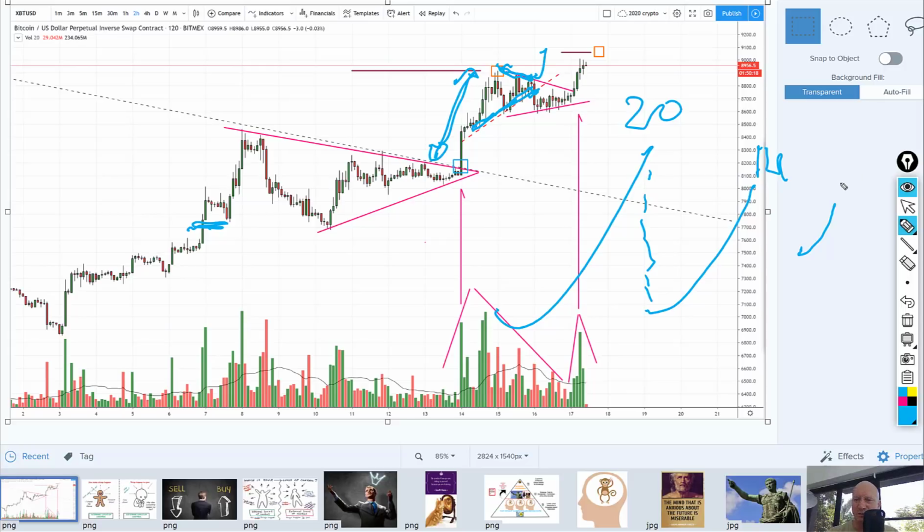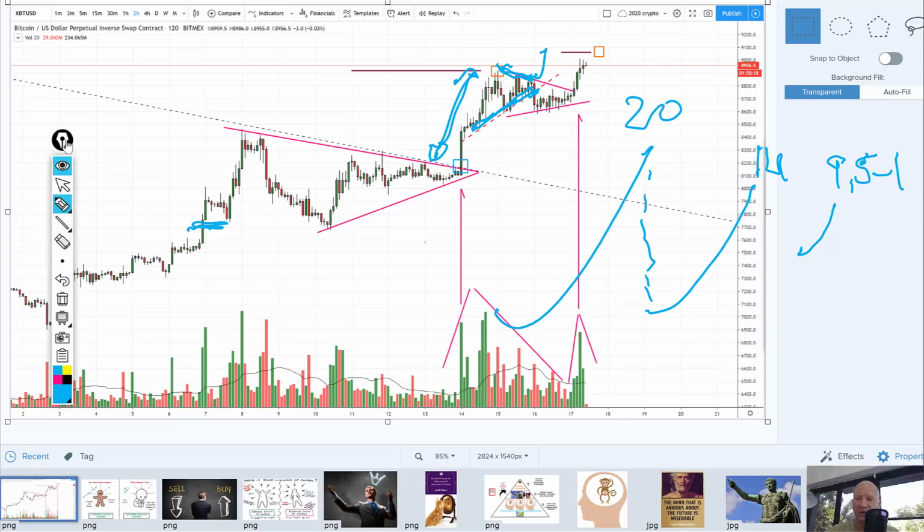And I can tell you that we're looking for between the 9.5, 10 to the 12k, maybe 12.5 if you're super lucky. That would be your broadest range if I were to scribble. Let's get the pen out the way there. 9.5 to about 12.5, but my guess is slightly tighter. Within that, I'd go 10 to 12 more for a topping out point here in this overall big continuation.